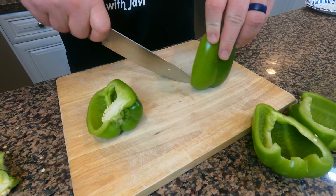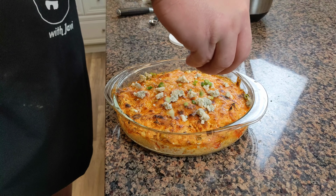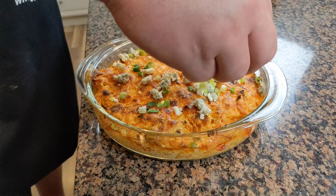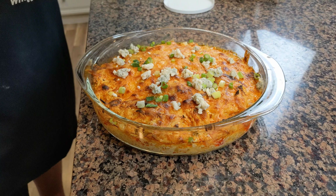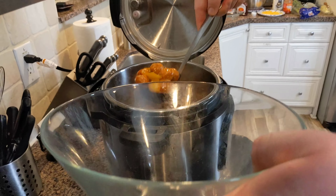So to finish it, my friends, we're gonna add just a little bit of blue cheese crumbles while it's still sizzling. This is gonna melt just a little bit. Yeah, it's delicious. Then we're gonna add some green onions. This is what's really gonna help it pop, impress your friends. Look at this. And we are done.